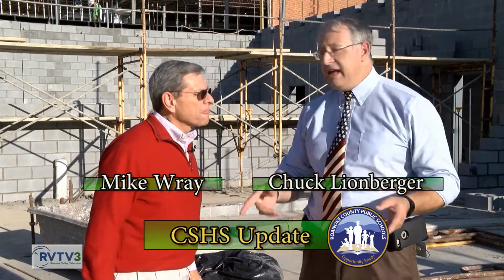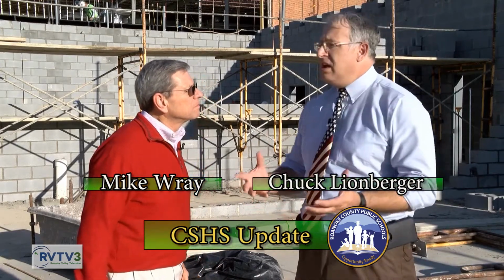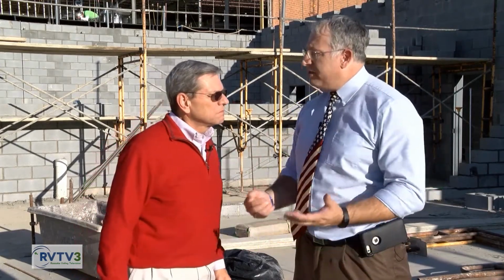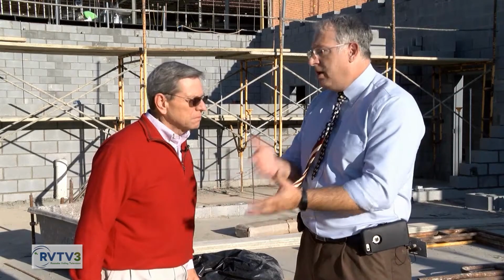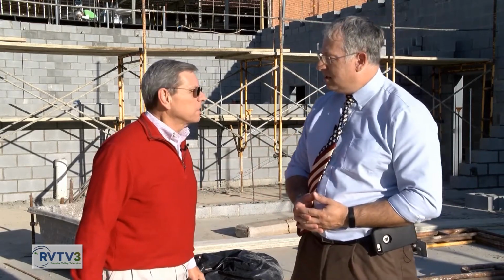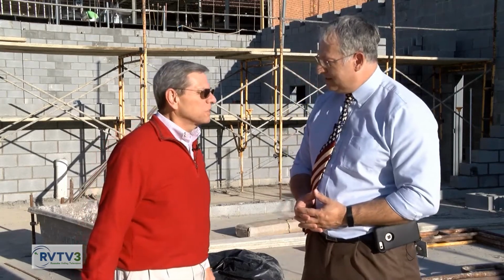We're going to take a look at that in a minute, but one of the pieces I wanted to talk about, and this was a concern for the old building, was that at times when we got really heavy rain, we would get flooding down here. That's not going to be the case anymore. Not anymore. In fact, that was one of my things that I really wanted to make sure was taken care of.